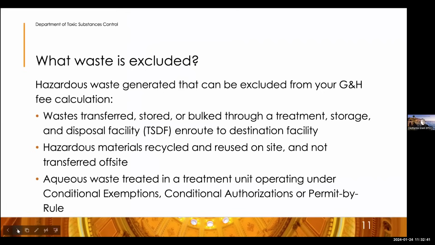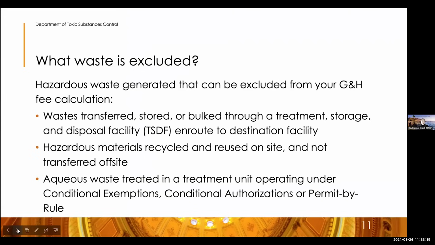With that, there are some exclusions and exemptions from DTSC's generation and handling fees. Some of these are intended to avoid fees being paid on the same waste twice. And it's important to know what these are so that you're aware of what waste you generate is and is not subject to fees. Hazardous waste that can be excluded from the generation and handling fee calculation includes hazardous waste transferred, stored, or bulked through a treatment, storage, and disposal facility en route to a destination facility.